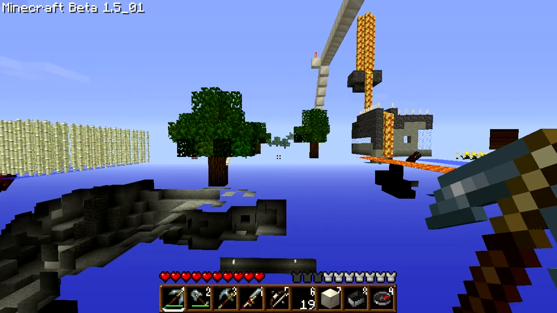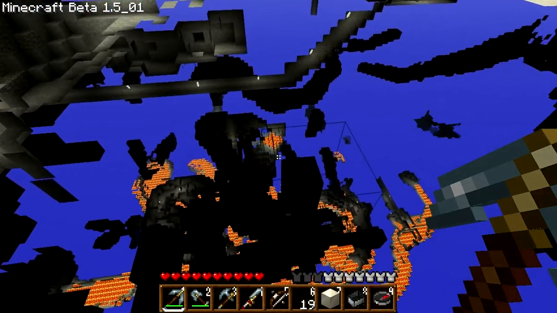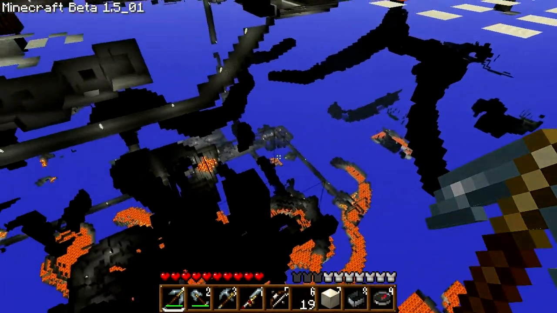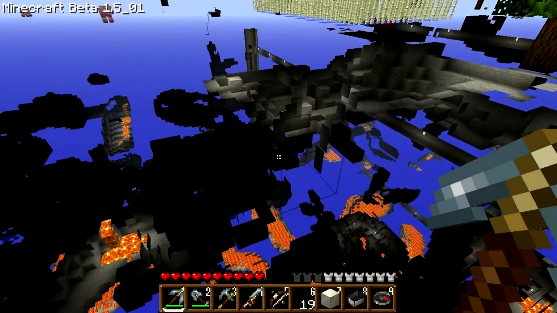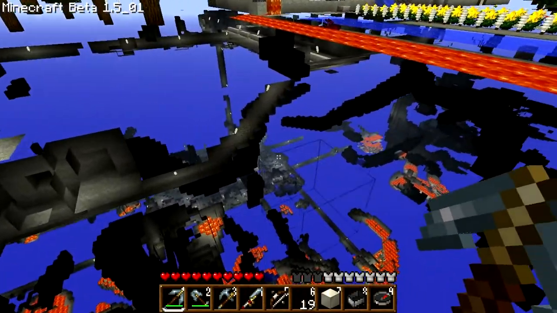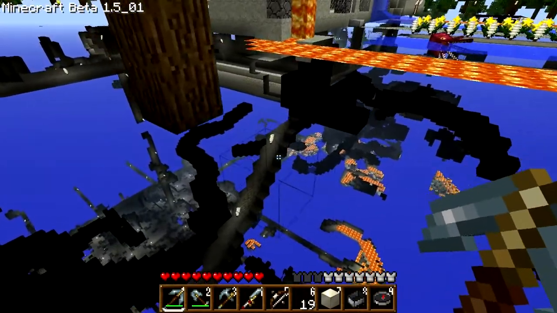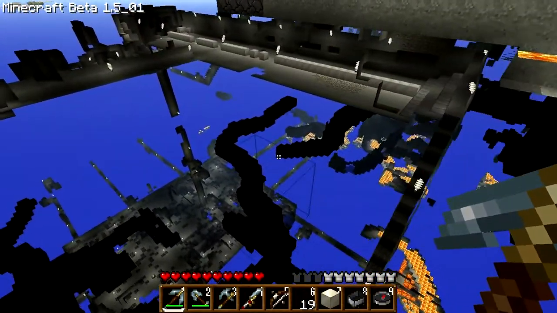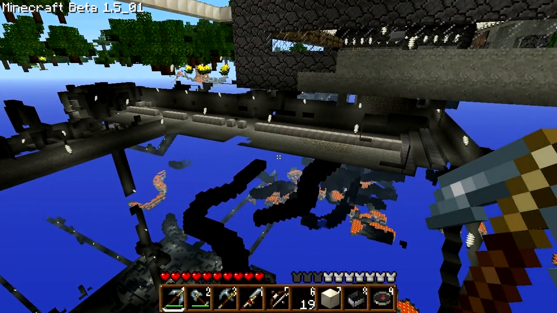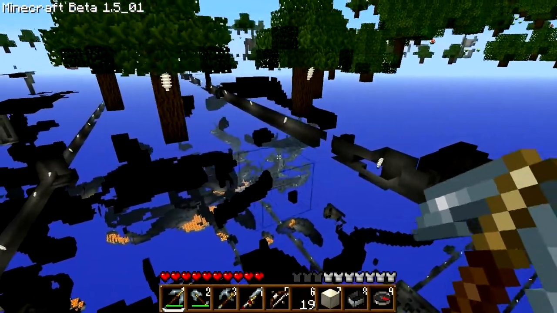But when the level loads, it's a whole new world. You can see straight through the ground to all the caverns, caves, lava flows, and so forth. It takes slightly longer than normal for everything to render since I have a screen recorder running, but it'll get there. Over here you can see my strip mining operation, which is way at the bottom of the map. Basement under my house, and mine shafts running away from it. All this is underground.